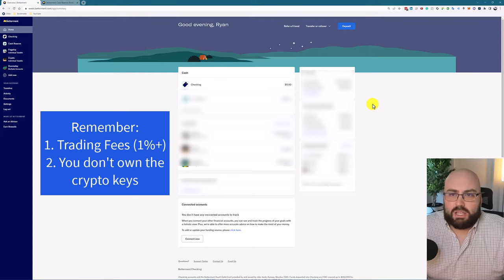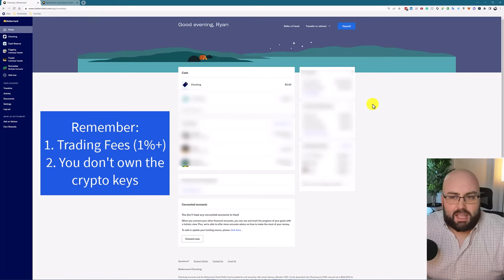The second thing I want you to understand is you don't own the crypto in this case. I've talked about this in some of my other videos, but if you don't own the private key, you don't own the crypto. So let me unpack that for a minute. If you don't own the private key on the blockchain, through something like an individual holding like Gemini in this case, or Voyager or Ledger, you don't own the crypto. So you can't transfer crypto in and out of these Betterment accounts, at least not yet. I'm hoping to see that from them in the future. I've sent in feedback that I'd love to have the same parity that even something like a Robinhood has, to be able to move the crypto in and out.